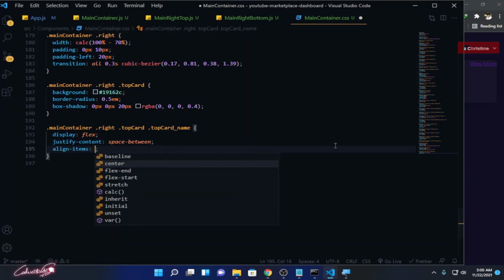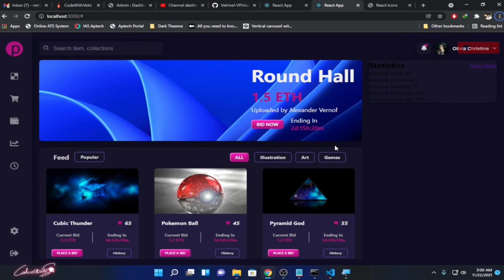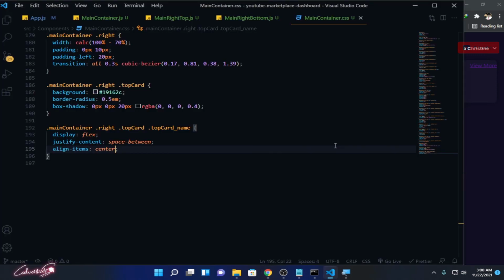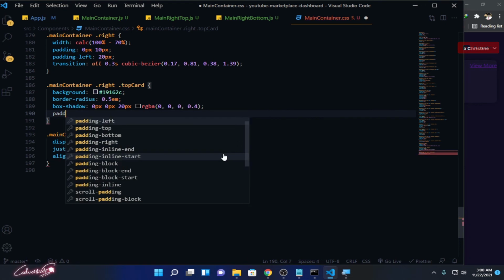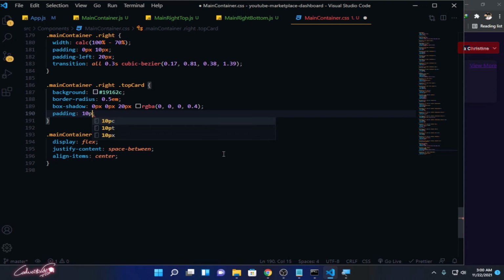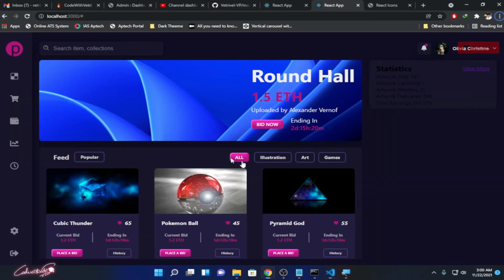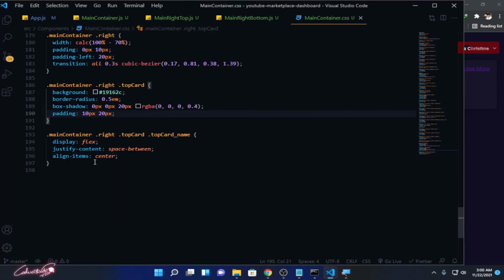Then align the items in the center. Okay, that makes it perfect. And I can add some padding for this, padding 10 pixels and 20 pixels. Here we go. Now the content is perfectly aligned.